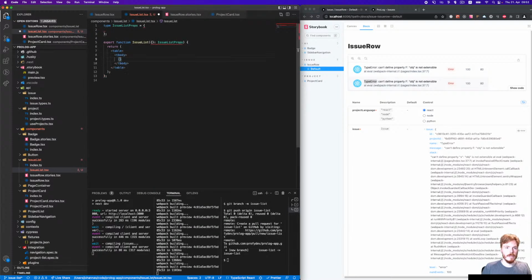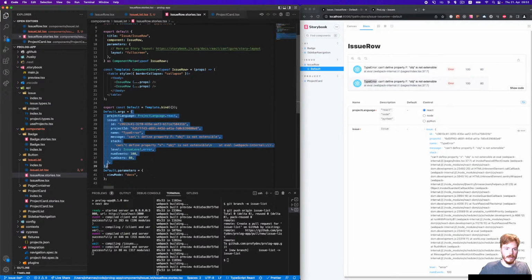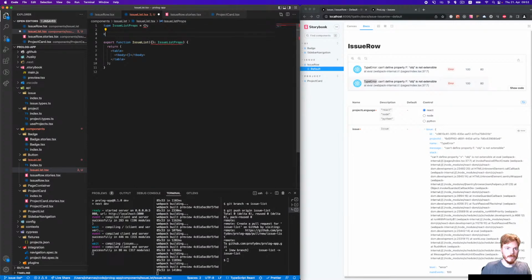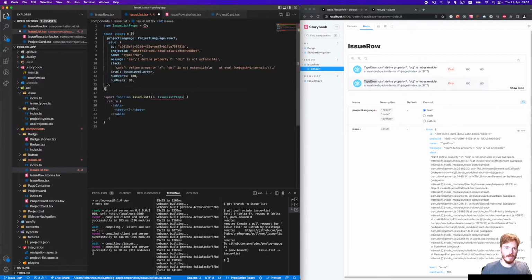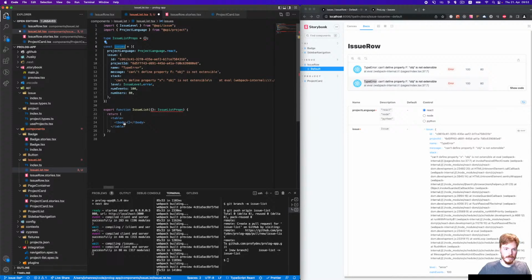Body for now, and then let me start with some mock data issues. Okay, and then simply render issues.map.